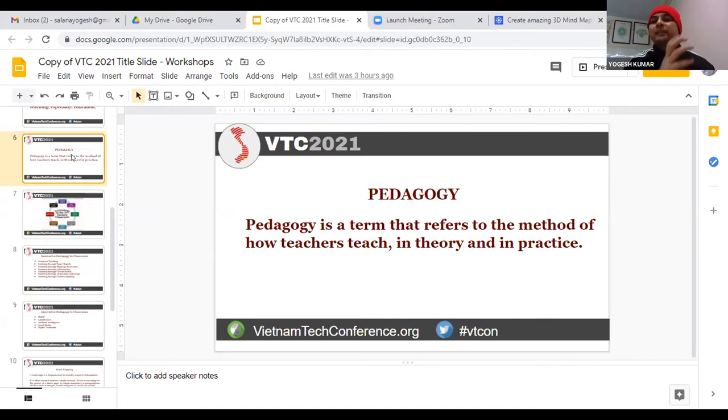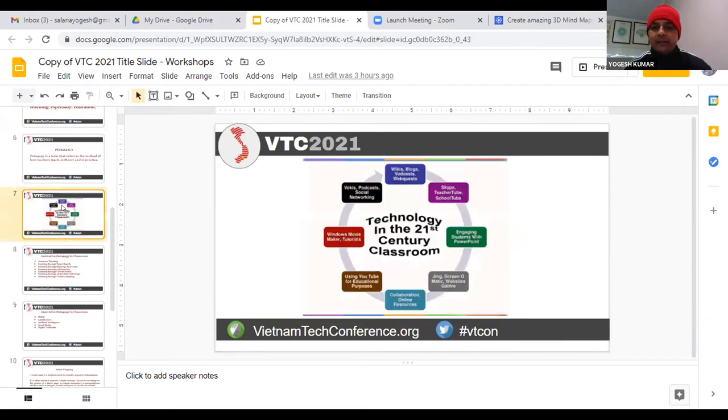I'll show you some innovative methods also, which we can use in our classroom quite effectively with the help of technology and without the help of technology also. Suppose one day technology is not available, right? On that day also, we can make our classroom a happier, a greater space for the learning of the students. Now, I am coming to the point.